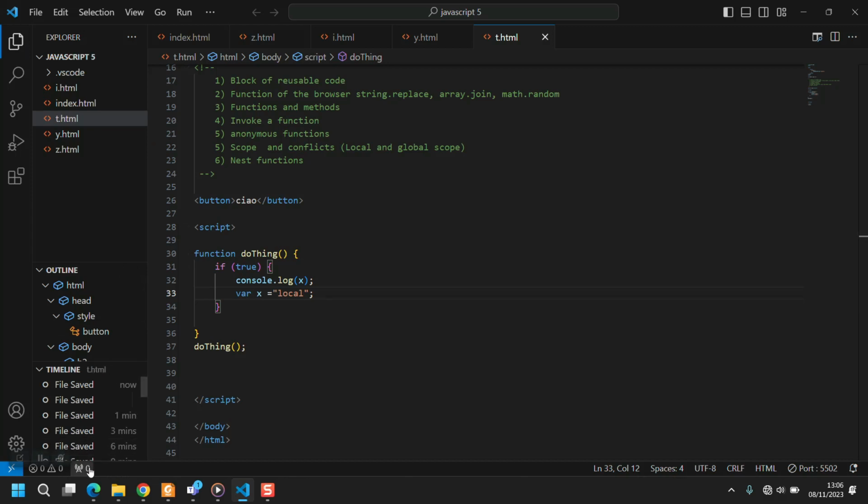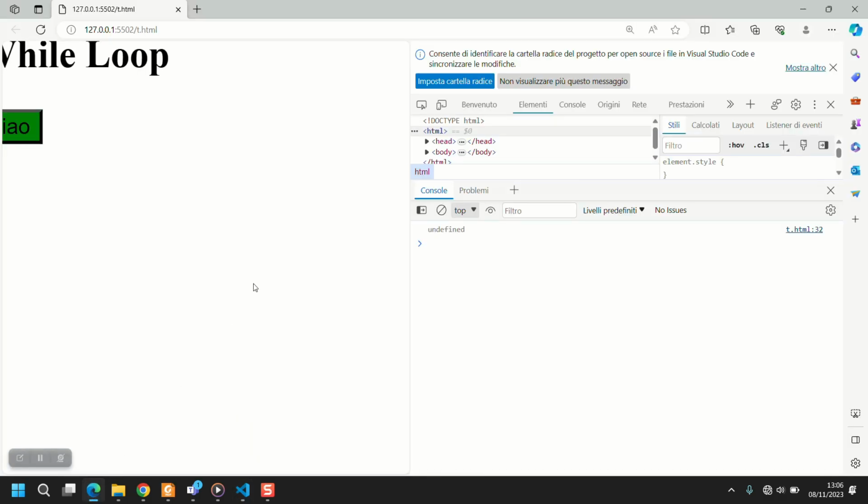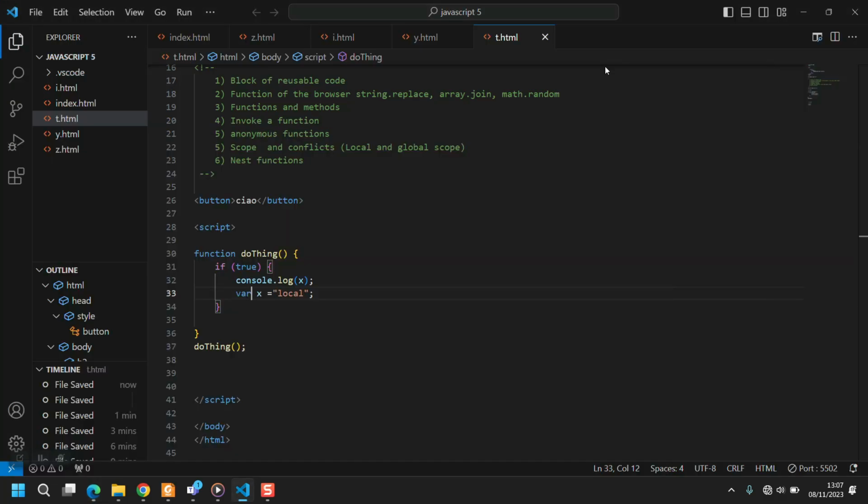Now I didn't shut down, thank God. So we can come here: undefined. Now it didn't throw an error, but it's just saying, okay, you have console logged a variable that is not defined because you put this sentence before this. This is due to a phenomenon called hoisting, which means that using a var variable before it's been declared results in the variable being undefined.